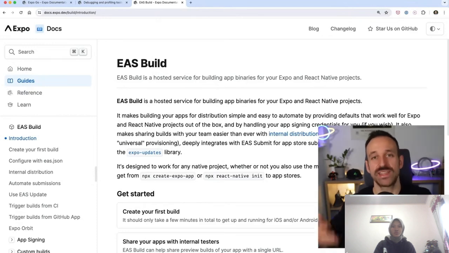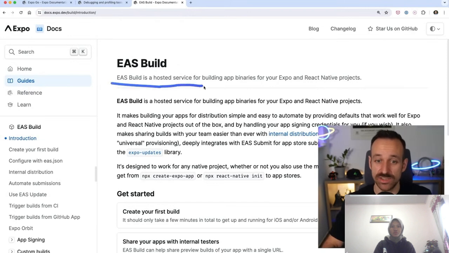However, let's also talk about EAS. I think it's quite interesting for you to see that until now, I haven't mentioned the word EAS or anything of paid builds. Everything that you've seen so far in this video is completely free. Using Expo, using the CLI, using Android Studio, using Xcode, and using the available tools to build your app, which just shows you don't have to use EAS, but it can dramatically simplify how you build your React Native application.